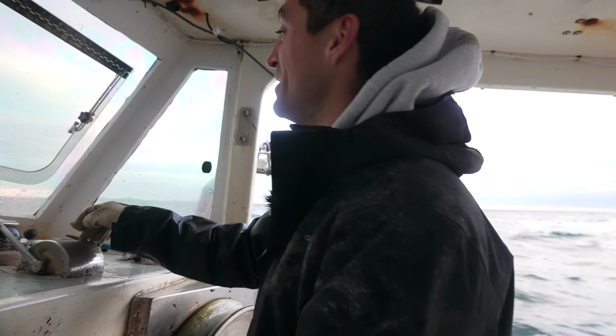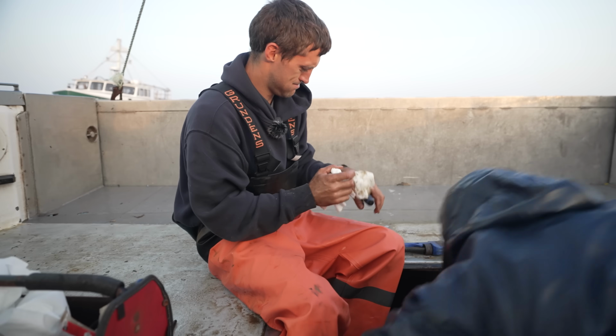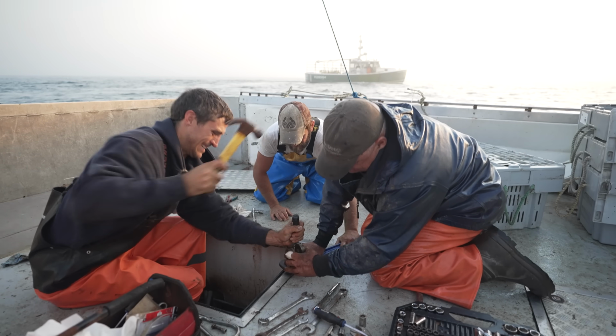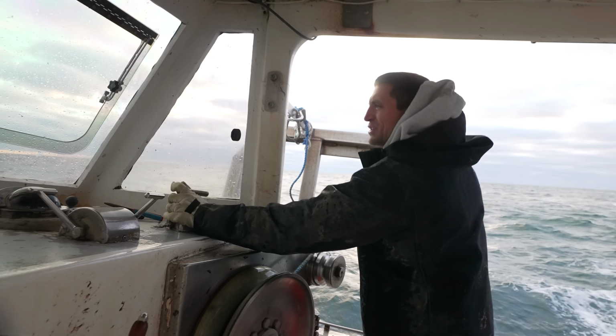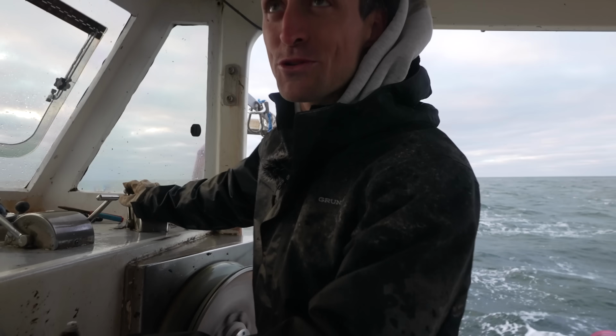Dad would help me and teach me a lot of the maintenance stuff. That was another educational experience where I learned all about how to keep a boat running and what goes into making them run. That motor actually was still good when I bought it, but it wasn't in very good shape. It was an old 892, which is an antique nowadays. An old 2-stroke diesel on her last legs, but we got her running.